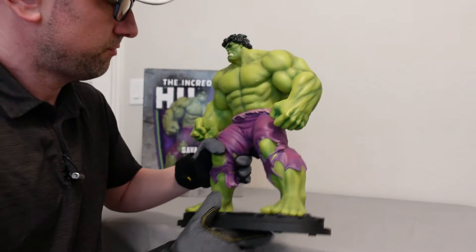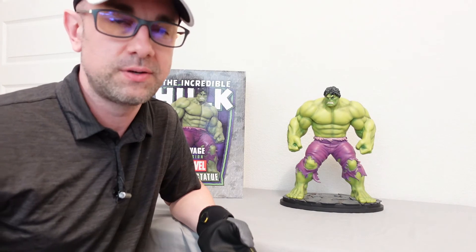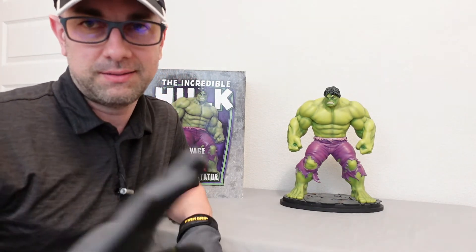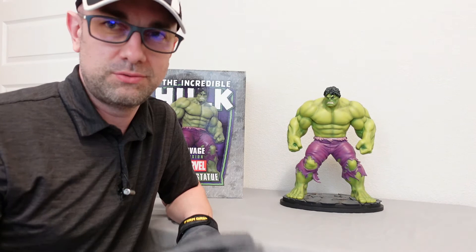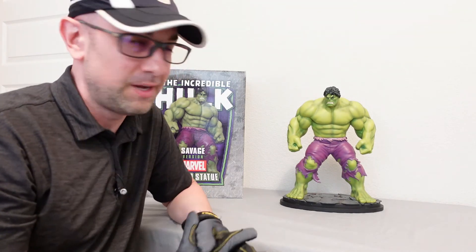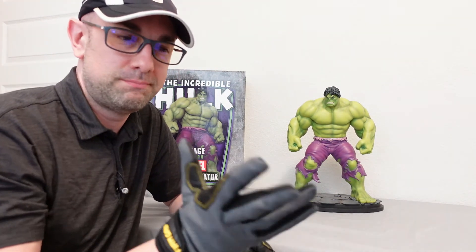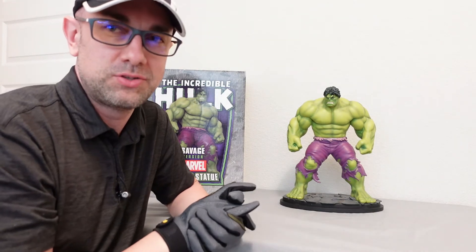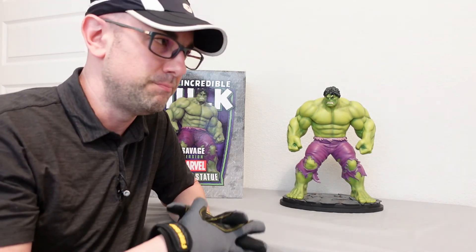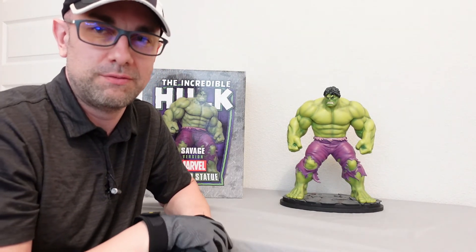I think the Savage Hulk was one of the larger versions of the Hulk. The largest version of the Hulk, where the strength didn't scale with anger, was the Banner Hulk or Professor Hulk — not like the version in the movie with Mark Ruffalo. I really don't like that version at all. The Banner Hulk in the Avengers was a real disappointment, and Mark Ruffalo's acting was probably the worst version of Banner of all the Banners out there.